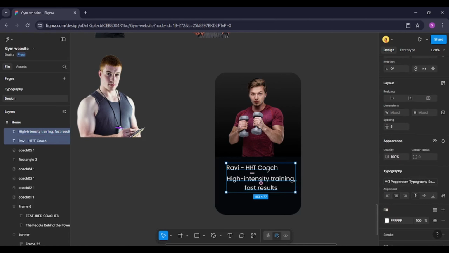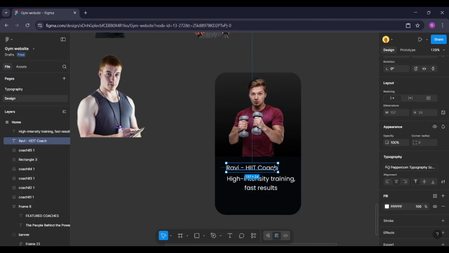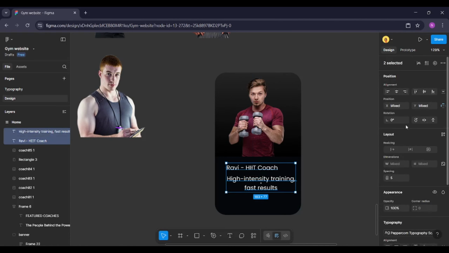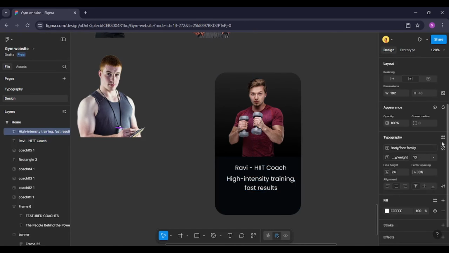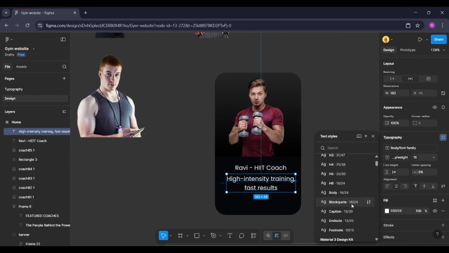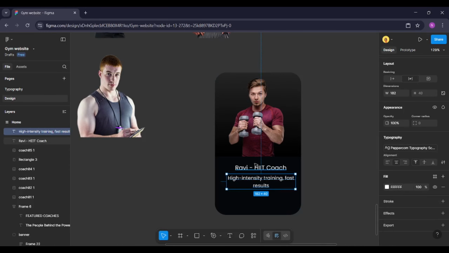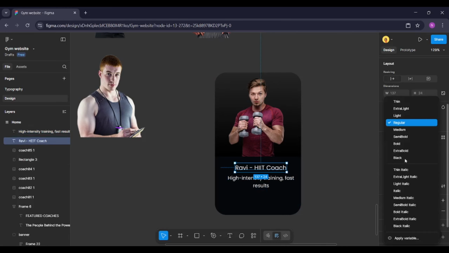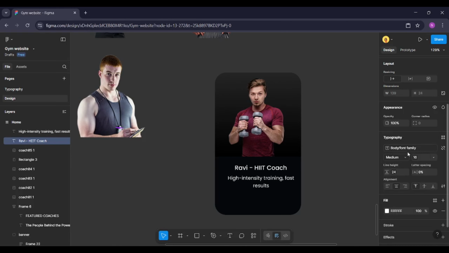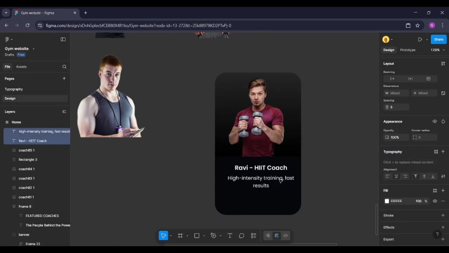Next, align them to center. Reduce the caption size. And also increase the title weight to medium or maybe semi-bold. Next, adjust the spacing.